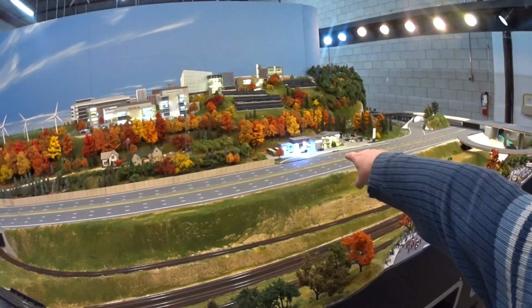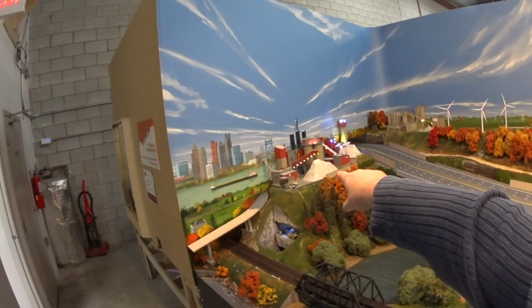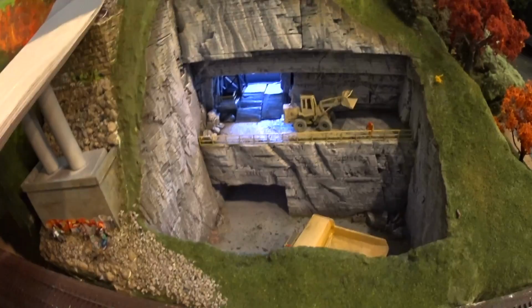on the side of Canadian highways, we have rest stations. That's a concrete mill over there. It looks like it's N scale. Salt. My father was a salt miner. Oh my God. That's the way they really did it. Well, it's underground, but that's awesome. My dad would be so happy to see that.